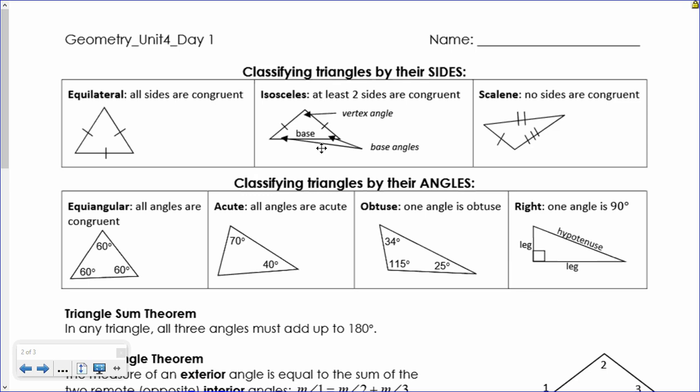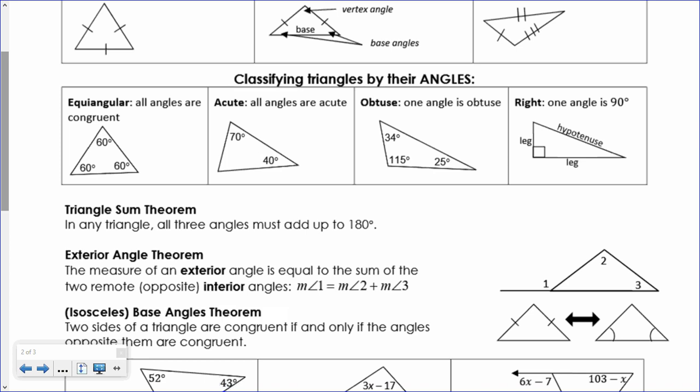The point where the two congruent sides meet is called the vertex angle. These vocabulary words are very important, specifically for the isosceles triangle. I may ask, can you find the measure of the base angles for me, in a question, and you need to know what that means. So make sure you're good with that vocabulary.